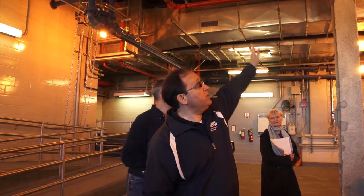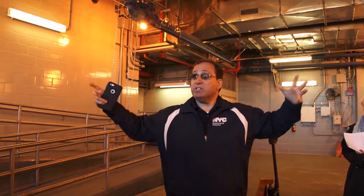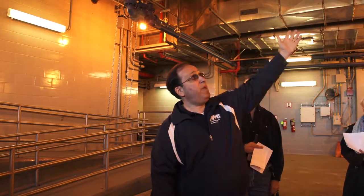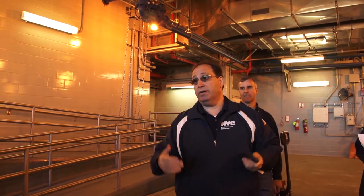This will be squeezed. The one thing I want to point out in this room, though, is you'll see all of this ductwork. One of the main features of a head house is that it's an odor-controlled space. So air is continually being pulled out of these rooms and down below in the tanks, passed through ductwork, through carbon filters, which we're going to see soon, and scrubbed before it's released outside. So that's one very important feature of a head house.